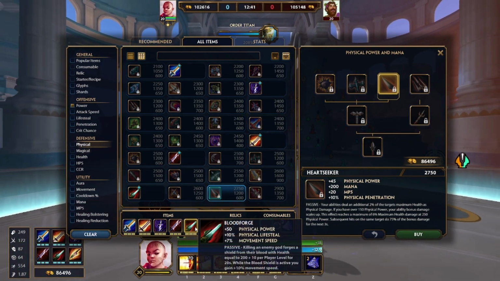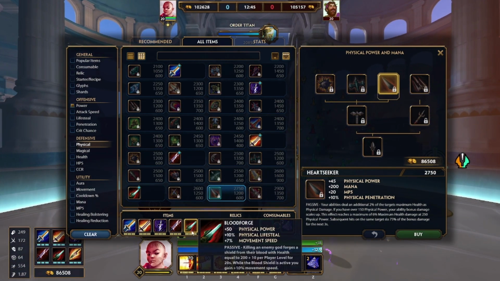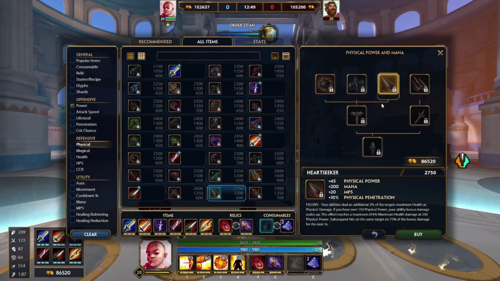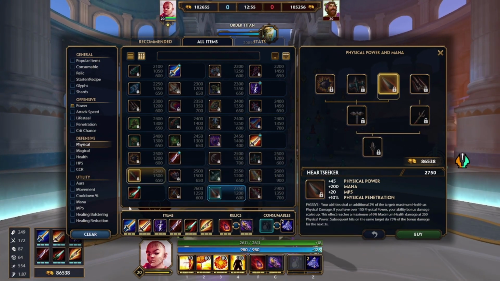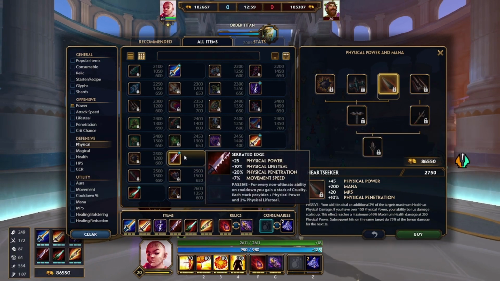Don't even build Heartseeker, because you're a little too early for that. But if you were in late game, and you're right here, you might as well just go ahead and build Heartseeker, because it's going to really boost you up. That or Kinsayas, whatever you're building here. Soul Reaver. But that's your best stuff right now, yeah, that's really good.